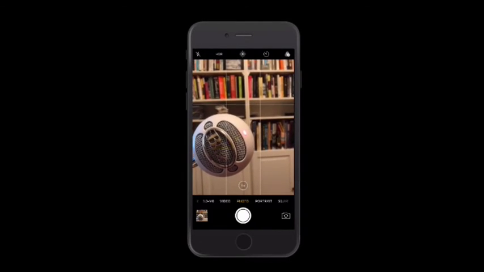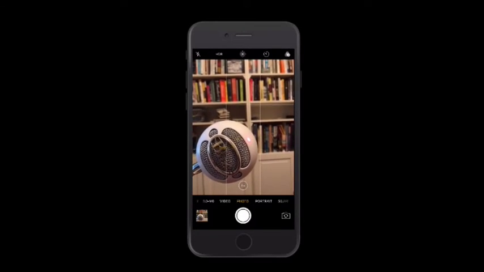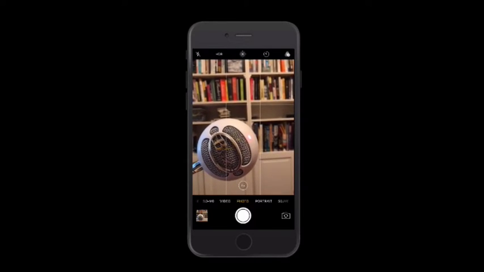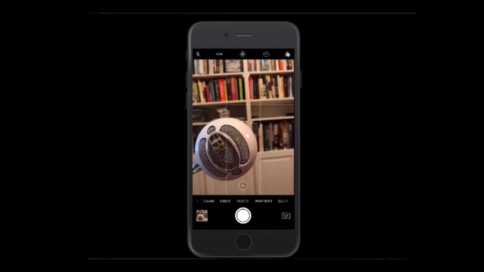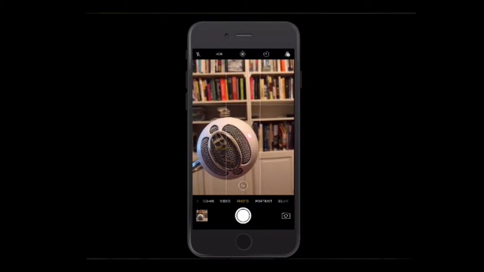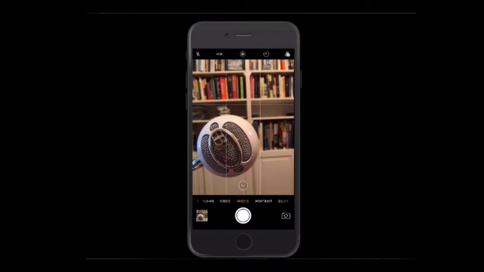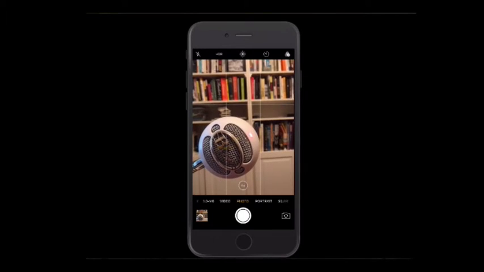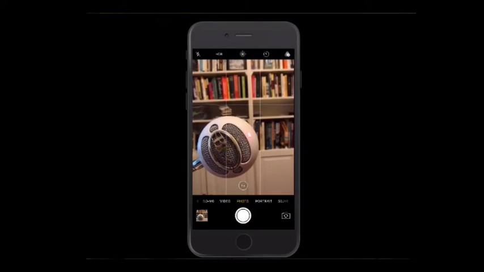But what if I wanted to expose for the microphone but focus on the background? There's actually no way to do that in the built-in camera app on the iPhone and on the Android platform. So that's a real problem, because there's often situations where you do want to focus on one thing and expose on another, and that's especially true when you have a background that's brighter or darker than the foreground. So no way to do that. Not ideal for taking photographs, especially when you have a small sensor with a narrow dynamic range. So what can we do about that?